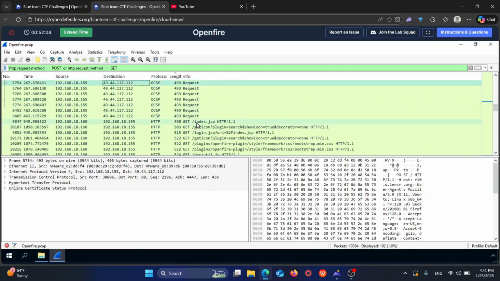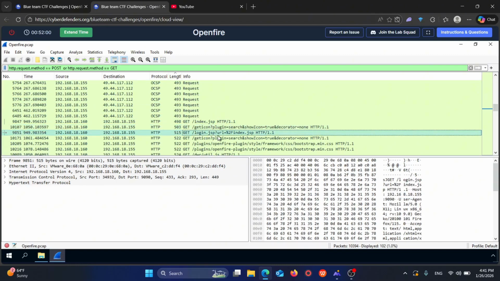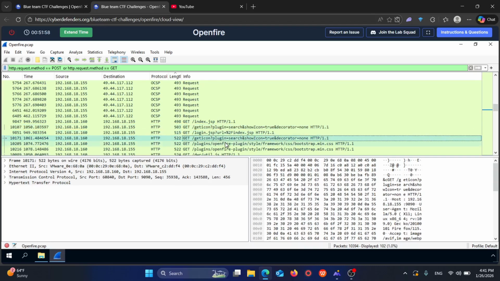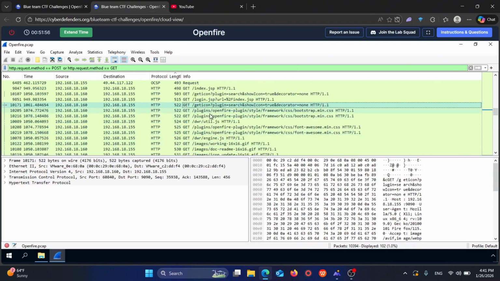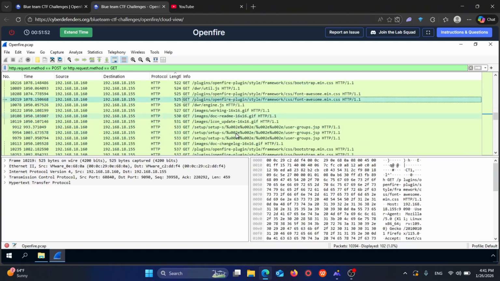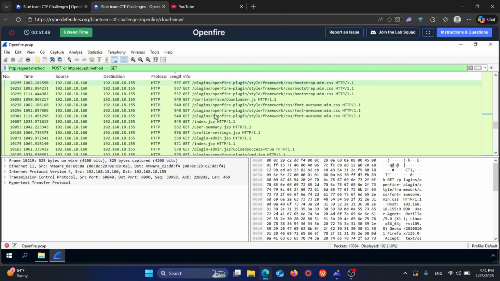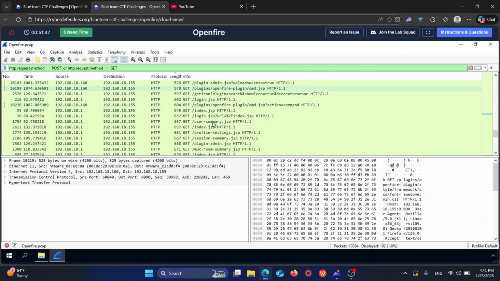You can see here, GET icon, GET login.jsp, okay, GET nothing, GET, there's a plugin in Openfire, okay, setup JS, there's nothing.